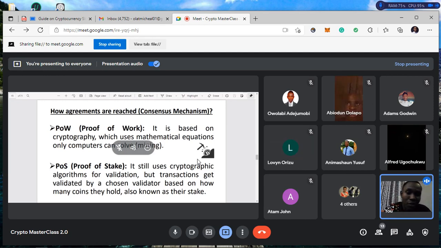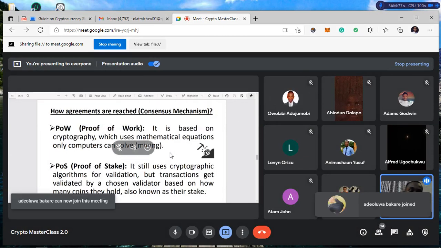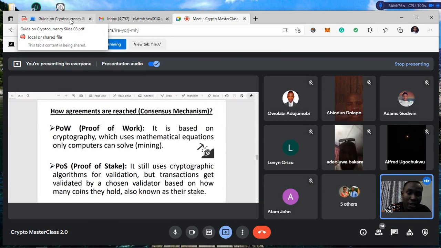One example of proof of stake is the Binance Smart Chain. Binance Smart Chain started the proof of stake, then other projects followed suit. Formerly, when they launched in 2017, they were on Ethereum, and Ethereum uses proof of work, same as Bitcoin. But when they launched their blockchain, Binance Smart Chain, they started using proof of stake. So Binance Smart Chain is run by validators, not miners. That's why you notice that the transaction fee on Binance Smart Chain is actually cheaper compared to the Ethereum blockchain and the like. It's very, very cheap.